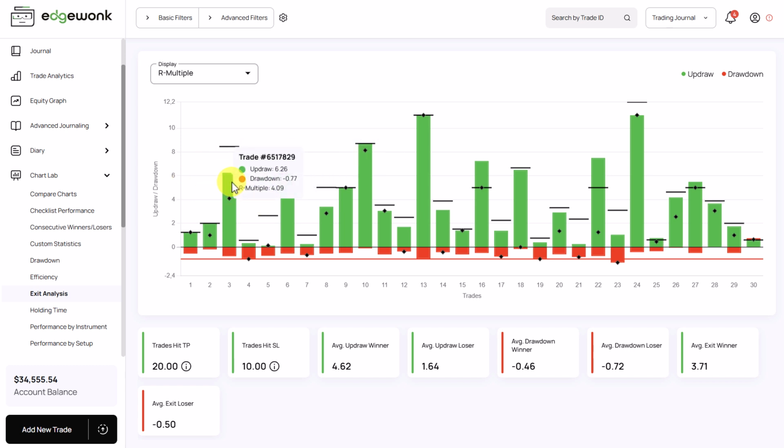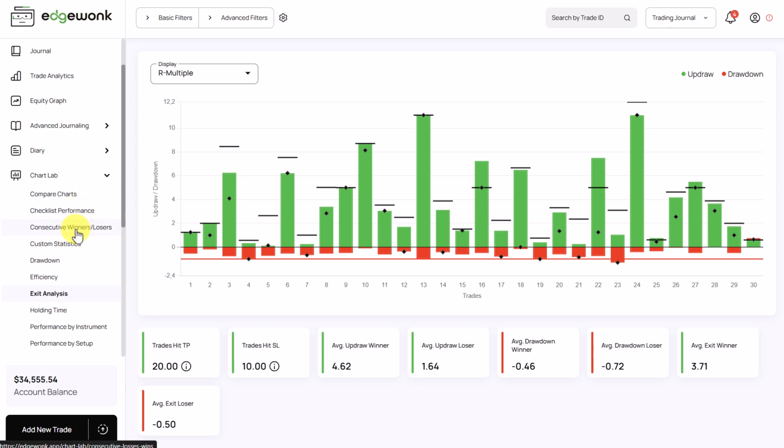So how far has the price moved towards your take profit and towards your stop loss? Those are the green and the red bars. The diamond marker shows the exit in terms of R multiple. And the take profit is this black horizontal bar. So for traders who prefer to visualize their trades and to look at their trades in terms of R multiple, it is finally here. And this gives you a whole new perspective on your trades and how the price behaves during or even after the duration of your trades.